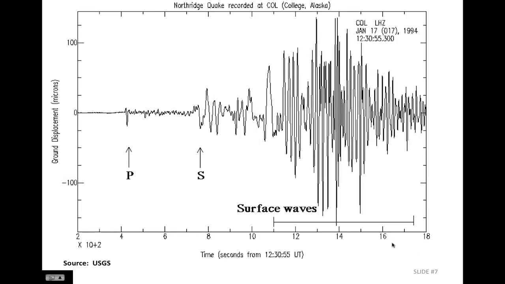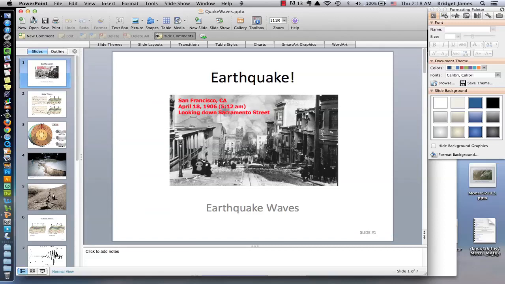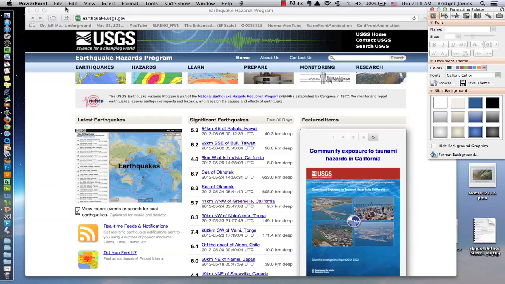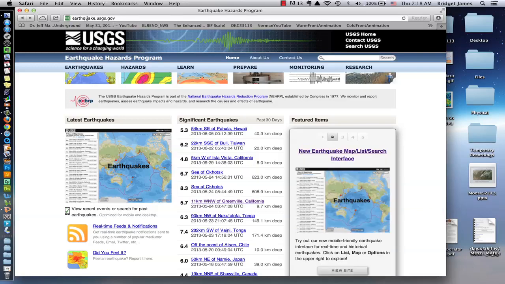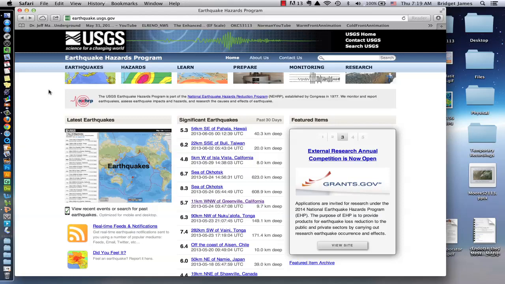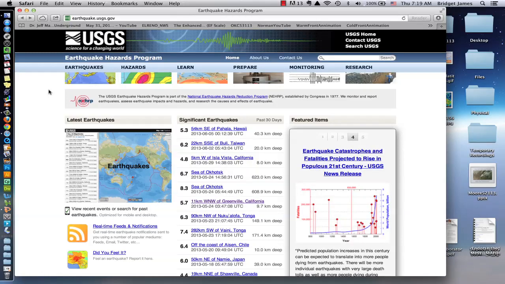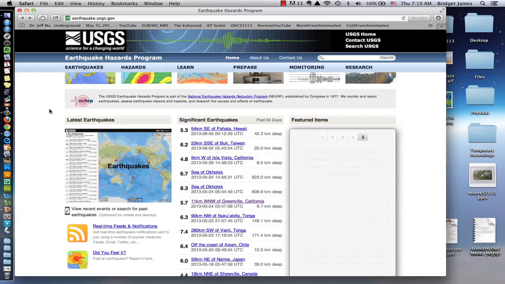All right, so there's one more thing I want to show you before we go on to the next segment, and that is the earthquake website for the U.S. Geological Survey. This website is basically at earthquake.usgs.gov, so it's easy to remember. But it's a very good information source for anything earthquake. So if you want to supplement what I've been talking about in the lecture with some outside reading, aside from the textbook even, this is a really good place to go.